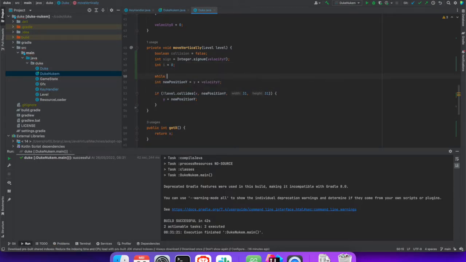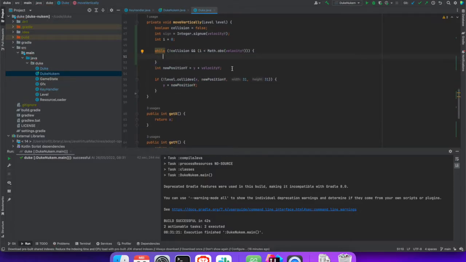Then we can say, okay, as long as we haven't collided yet and our counter is less than the absolute value of the velocity. So let's say velocity is 4, then this loop will run 4 times or until a collision has occurred. Let's increment i.